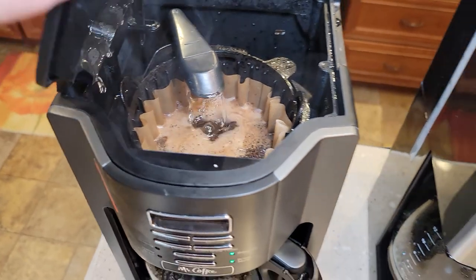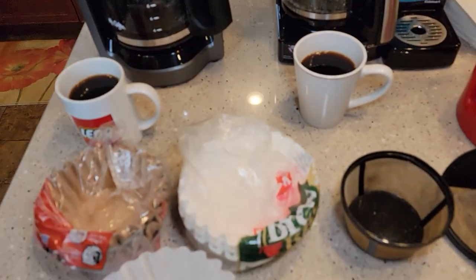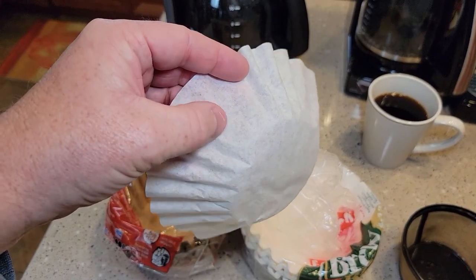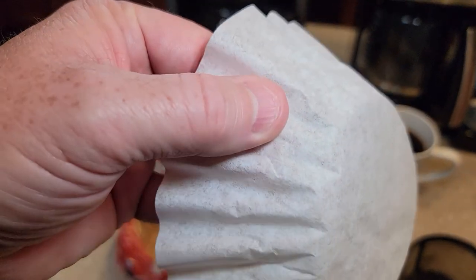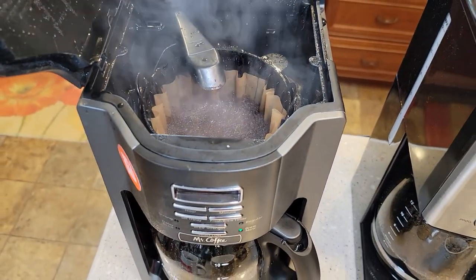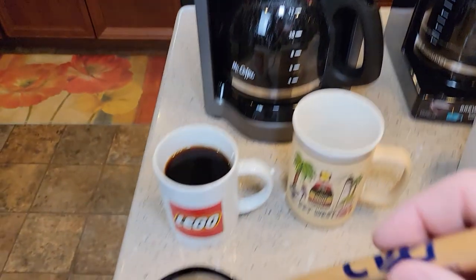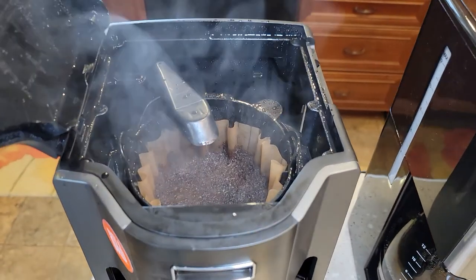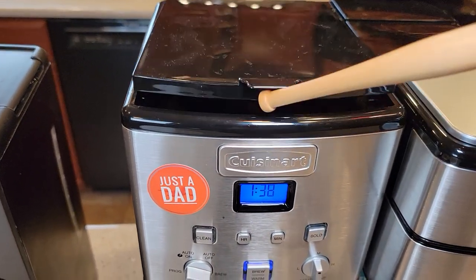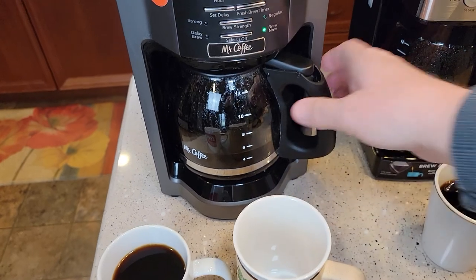The paper filters do a good job. I should have used the white paper filters because you can see when you're brewing, they turn brown from catching all the sediment — they're really preventing the sediment from getting through. One thing I might notice is that water drains out of the reusable filter a little faster, though I don't have the science to back that up. Here's the cone doing really well with a paper filter.